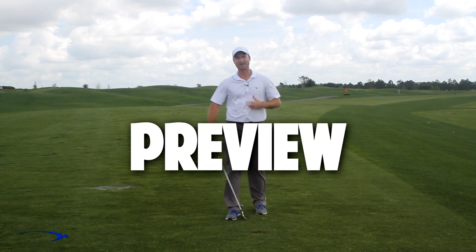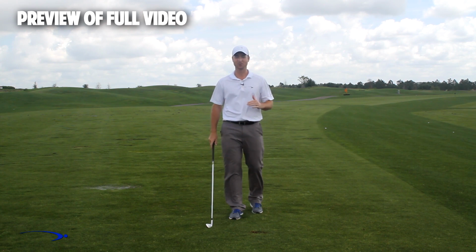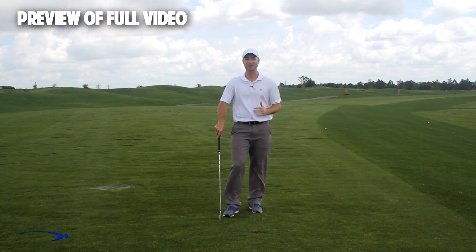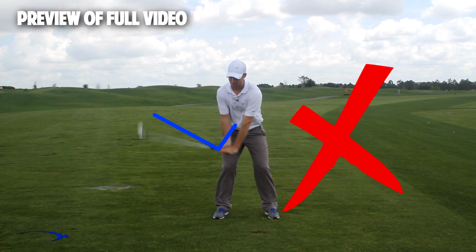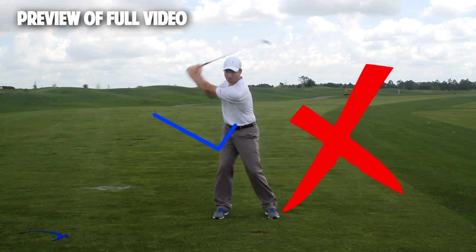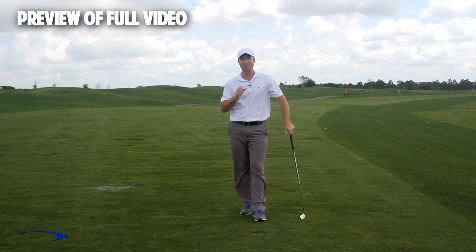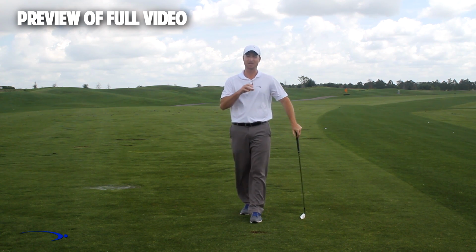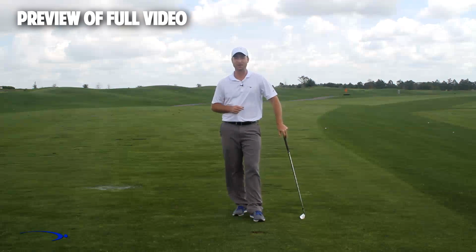Hi guys, and welcome back. I'm Ballard, and in today's video we're going to talk about one of the absolute worst drills for creating lag. It's a very common drill that I see, and in this drill what we're going to do is set the wrist very early to create an angle of lag, and then try to hold this throughout the swing. It's one of the worst things that you can do to build lag. I'm going to talk about the science behind why this is the case, and I'm also going to give you a great drill to help you improve your lag, all in this video. Let's go ahead and get started.